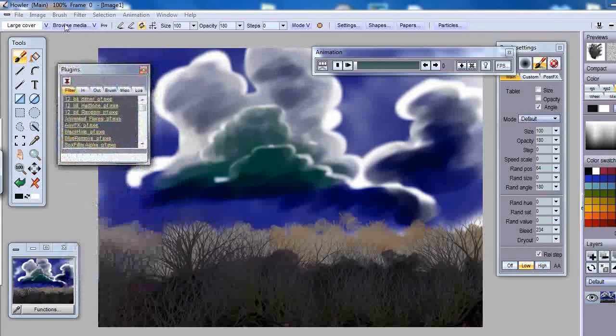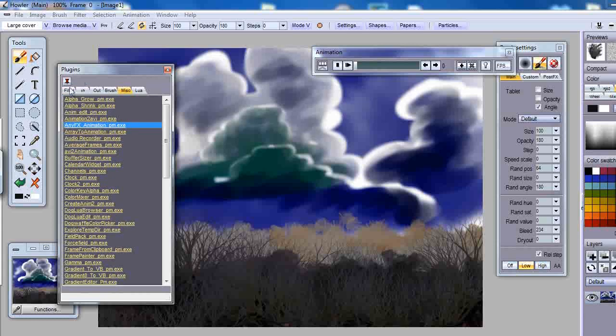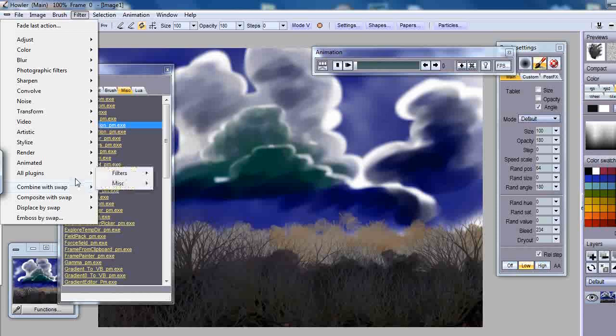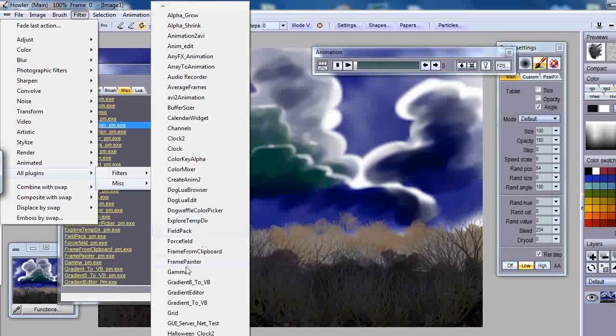There's another way. And we're looking for something that's either in the filters or in the miscellaneous collection. In fact, the miscellaneous one is the animated version, and it's called the AnyFX animation. If we went to the filter, it would also allow us to run them, but only on one frame, to apply it on just a single frame. So what we want to do here is go to the miscellaneous collection and find the AnyFX animation. You double click that, it will launch it. Again, you can also do it on the filter, and from there you can go all plugins, and filters would go for single frames, miscellaneous typically for the whole collection in the animation, the whole frame sequence.